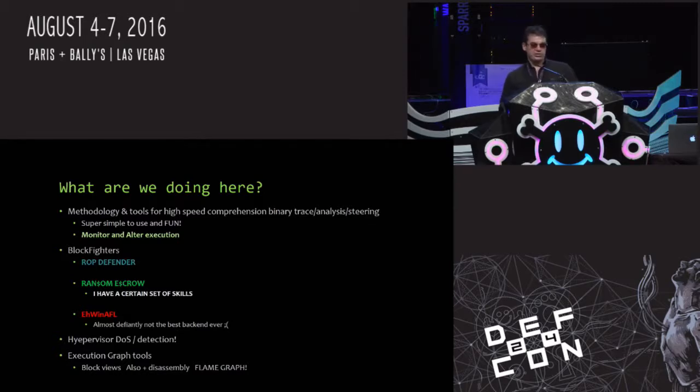In this particular talk, when I was thinking about what to do for these different block fighters, as I call them, in a nutshell, the block fighters are about basic blocks. Like assembly instructions, these blocks are around the execution of your application. Every time there's a conditional and a branch is taken, those are two new blocks that fork off. So you've got these blocks, and we're going to fight those blocks. Some people call it binary steering or other things like that.